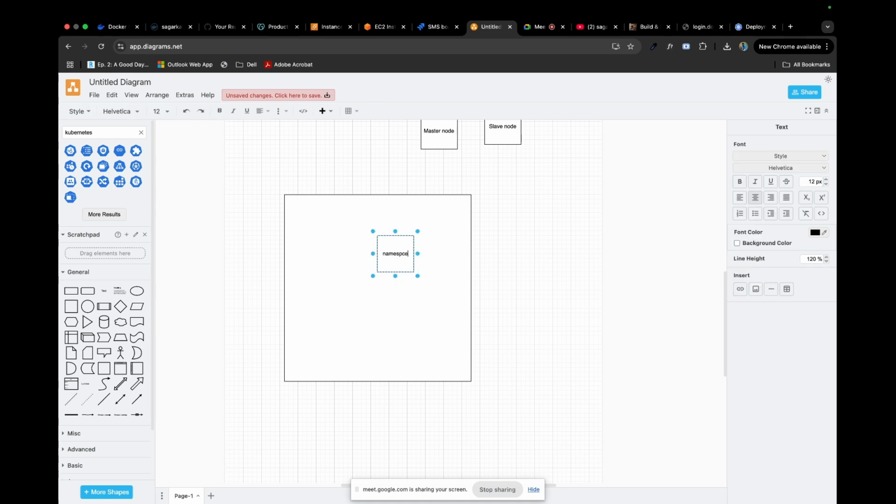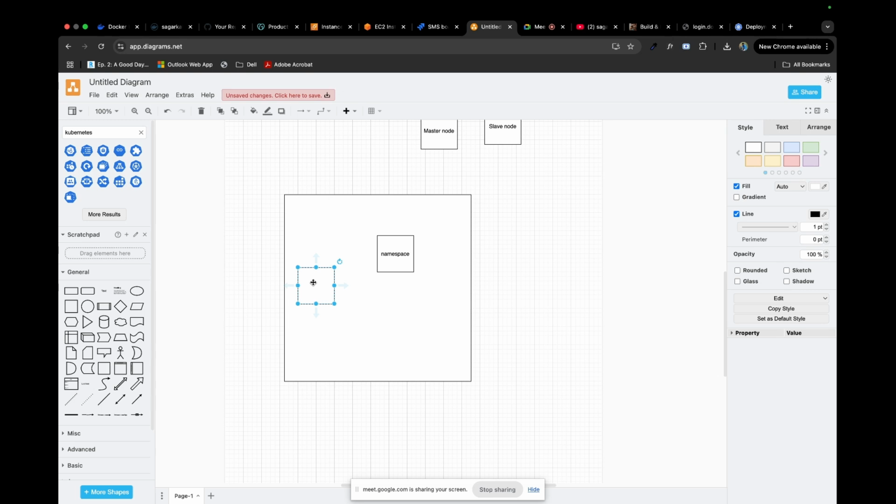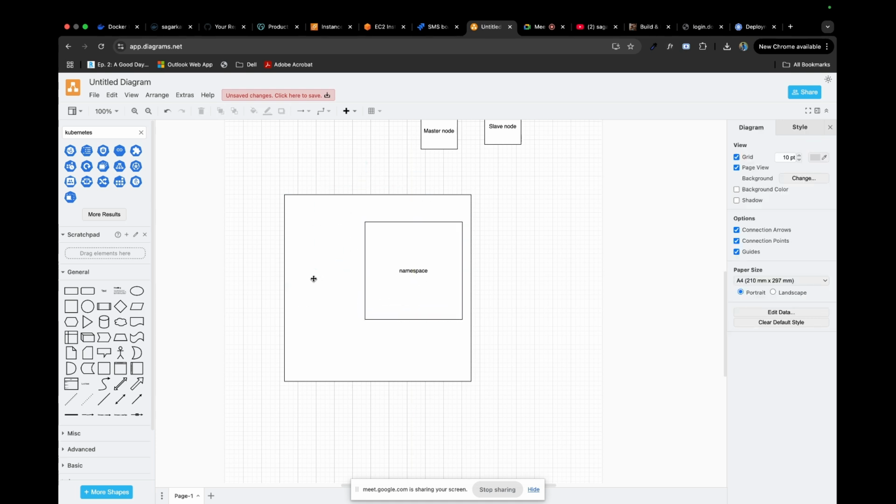Why namespace? A namespace is like isolation. Let's say everything in organizations will be at microservice architecture level. For cart there is a different isolation, for products there is a different isolation, and for transactions data there is a different isolation. So each thing we will keep in a namespace so that one service does not affect another. Simply, there is one namespace and two namespaces inside the server; we'll create as many namespaces as you want. So we are going to start creating a namespace, and inside this namespace we will deploy our Docker image, the React application.